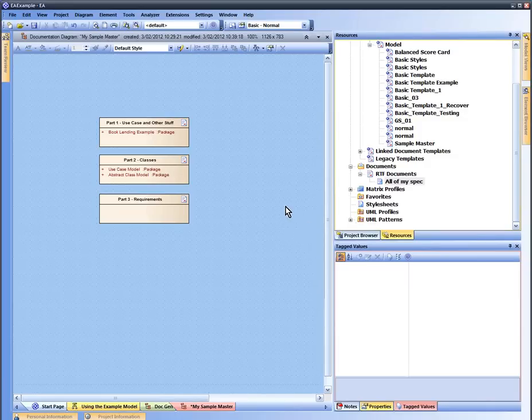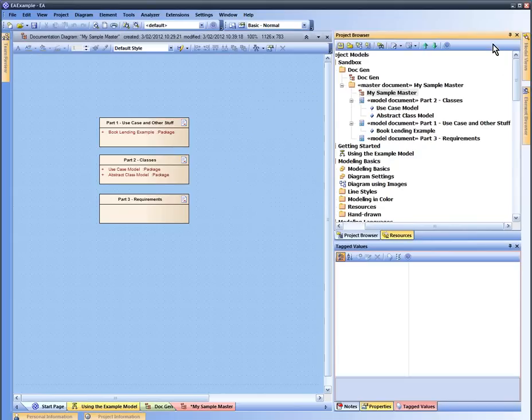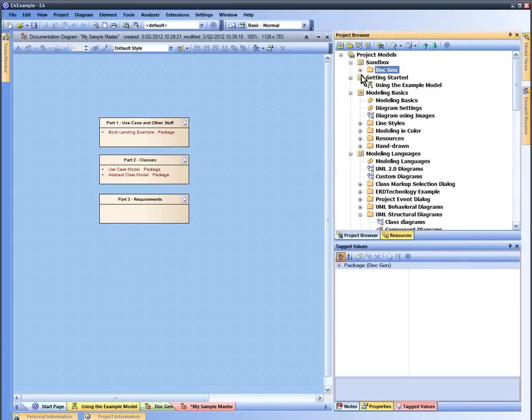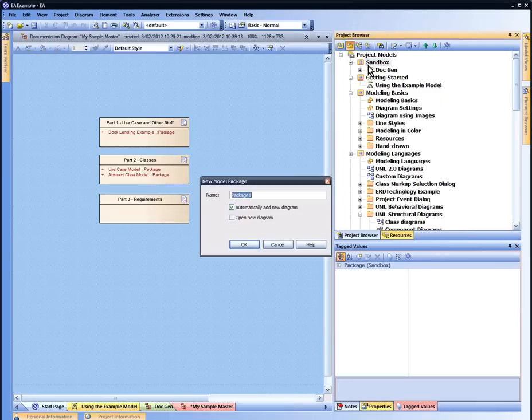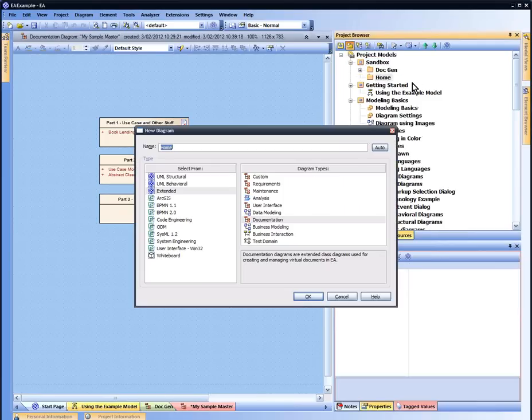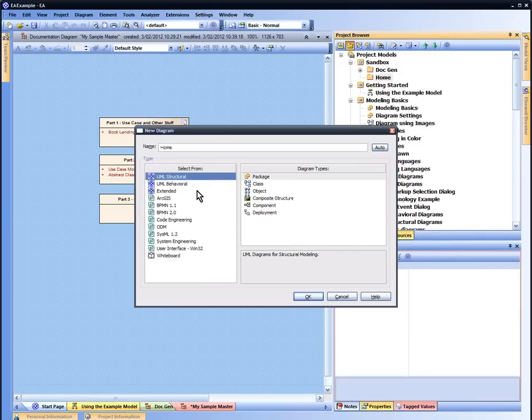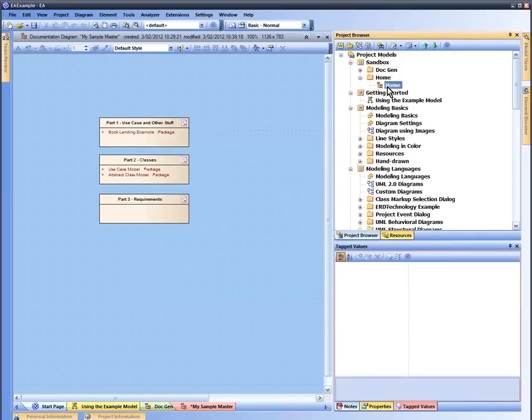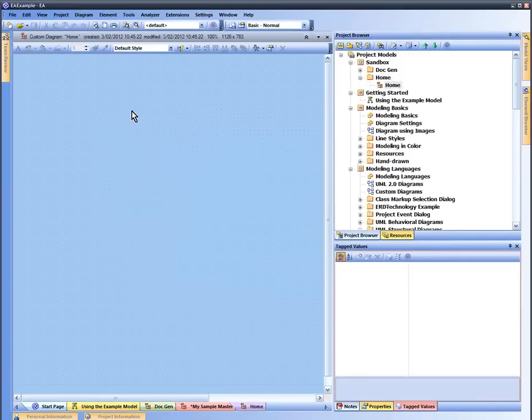Another bit which is interesting is that for some diagrams, let's say in the project browser, due to my sandbox, create home. I like to create some home diagram, and so usually I put extended custom here. It's also always helpful to have a diagram that opens when the system opens.